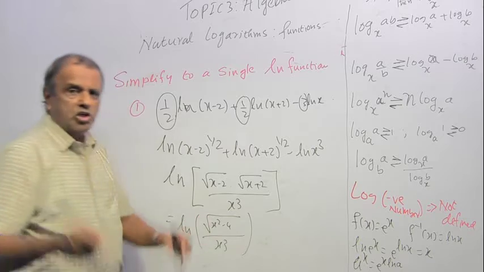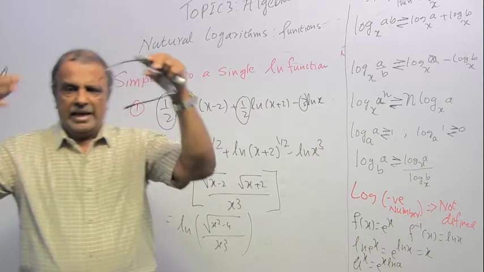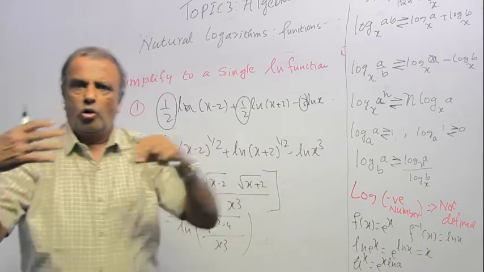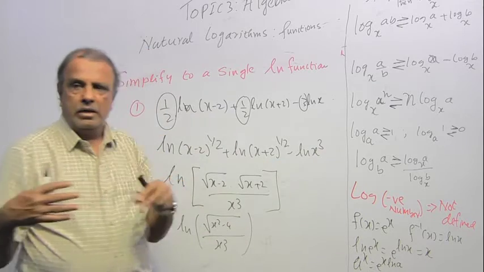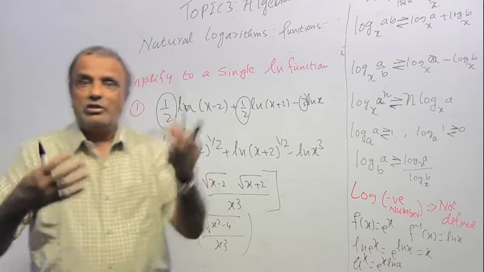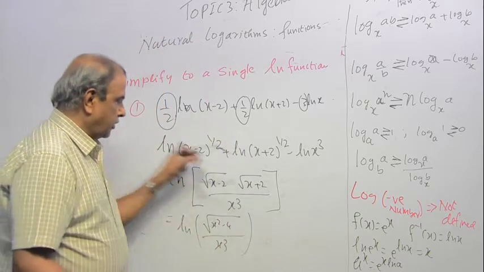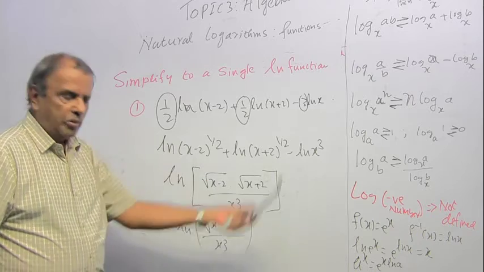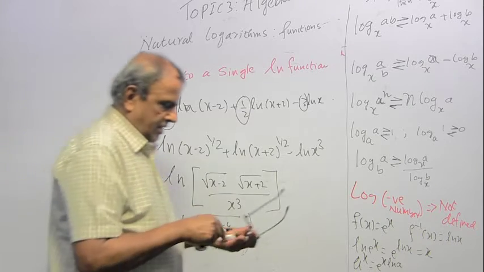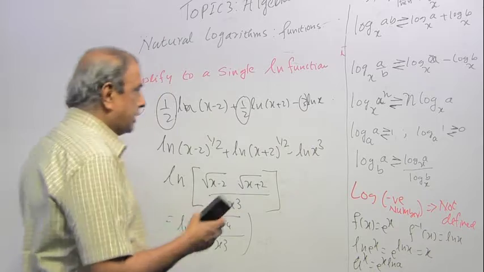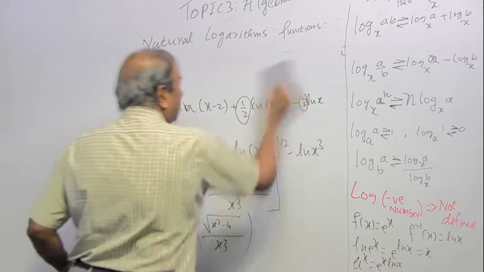Sometimes they say show that the answer is ln of x square root of x squared plus a over x power b, stating the values of a and b. Then you are asked to express like this. From there you figure out what's your a, what's your b. Alright? Why I'm taking this is because when we do integration, we will come across questions like this.